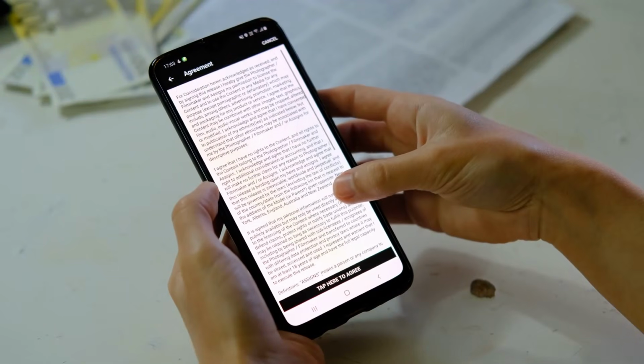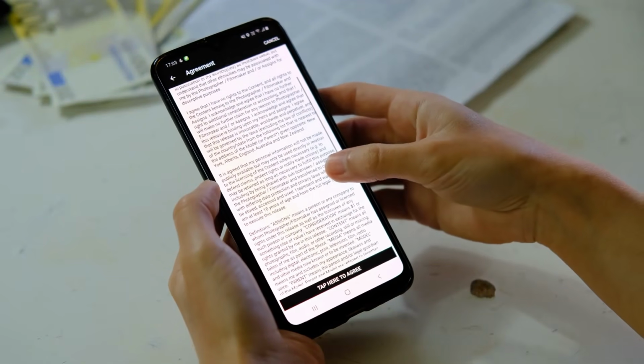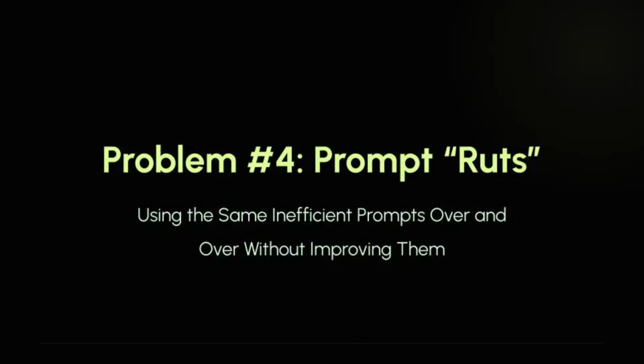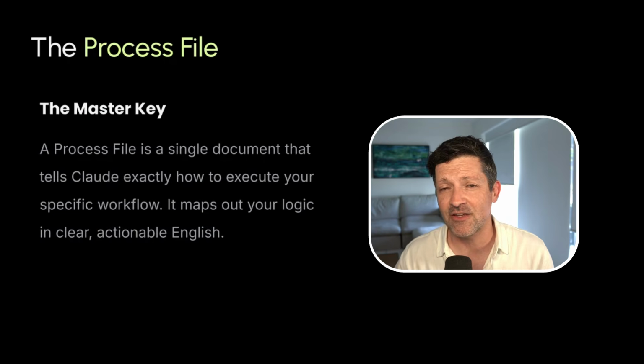I see people all the time trying to remember where their prompts are and copying their prompts in. They have some sort of prompt that worked, or maybe it's a prompt sequence that worked, and they're copying those in, or they're trying to remember them, and there might be a typo there. They're not getting consistent results, and they're most importantly not improving on those processes each time they do it. So one of the files, probably the most important file that you can have in any of your different documents here, is a process file that tells Claude exactly how you want to execute something.